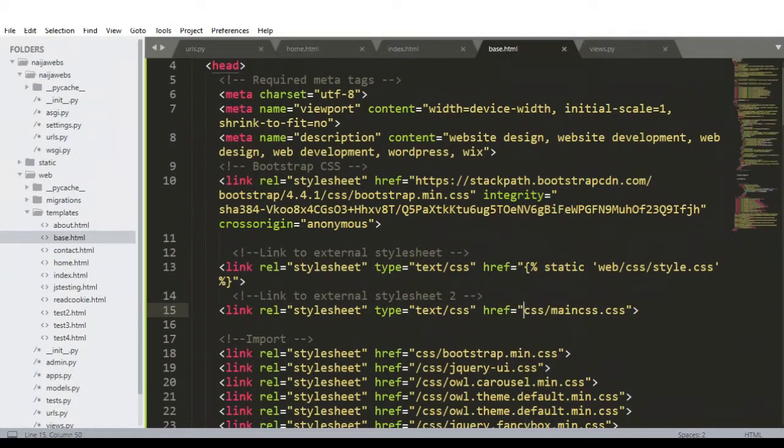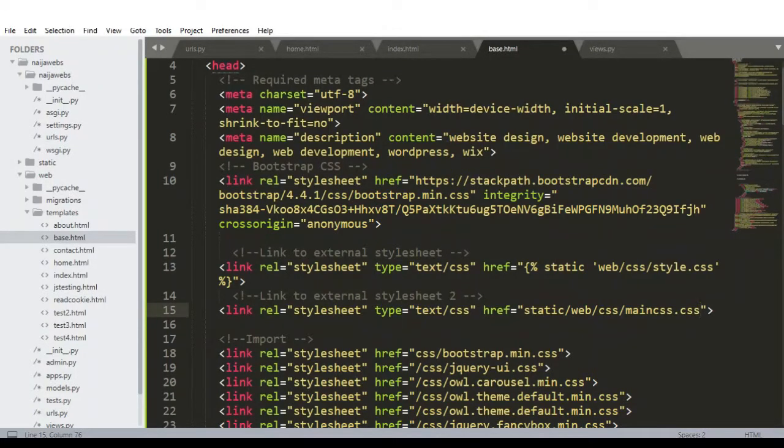The second method is this. I will start my static. I have to put the order of the directory where Django can locate the static file. So we have the static, which is on the top level, followed by the web, which is a subdirectory to the static. Then we have the CSS inside the web, and the file. Okay, so with this now, I will come to the end.